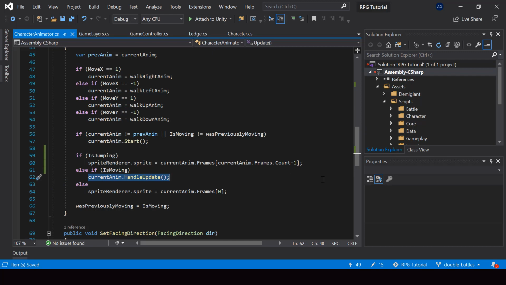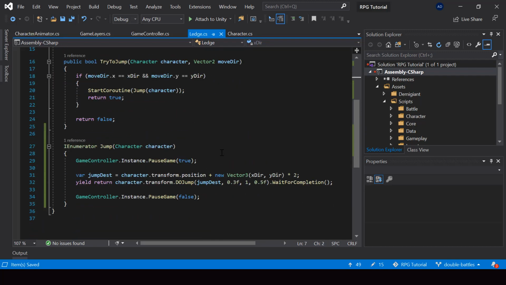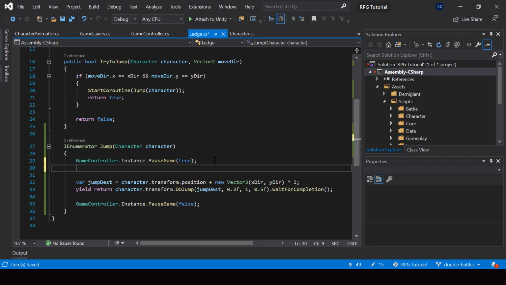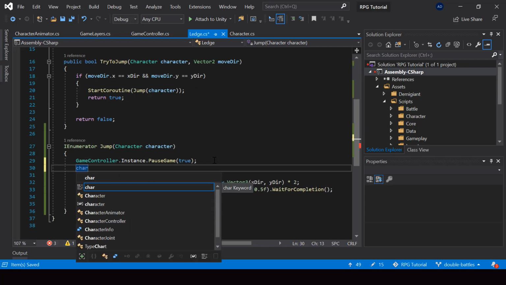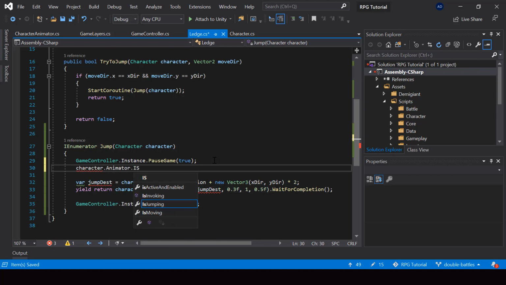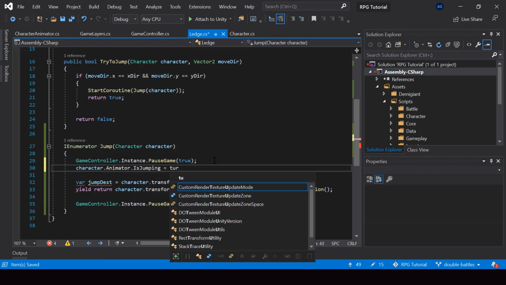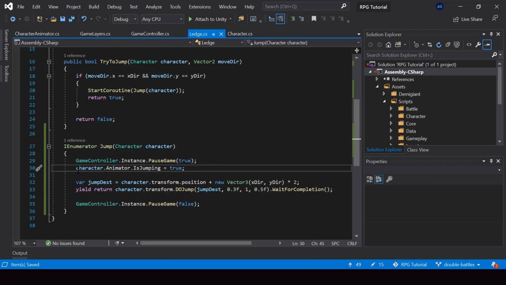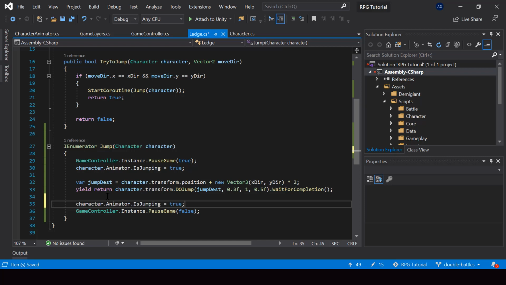Now when we make the character jump, we can also set isJumping to true. So here I'll say character dot animator dot isJumping equal to true. And once the jumping is over, we can set it back to false.